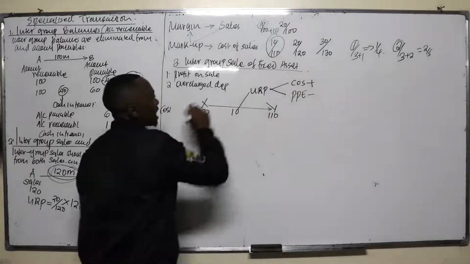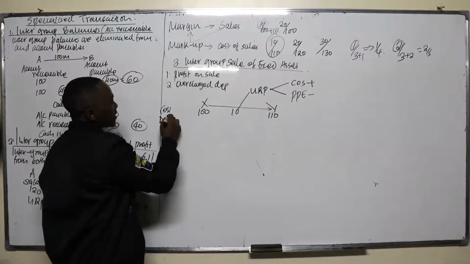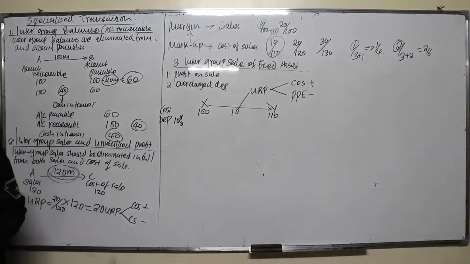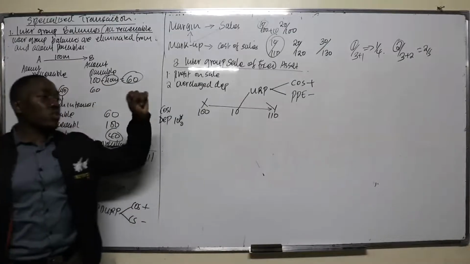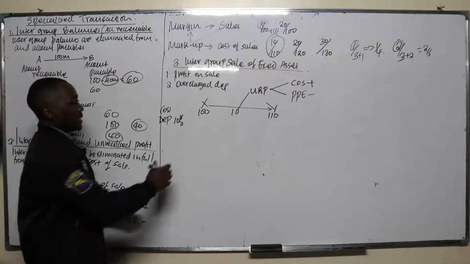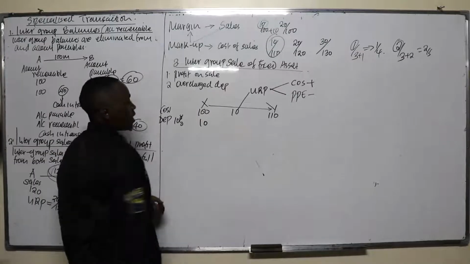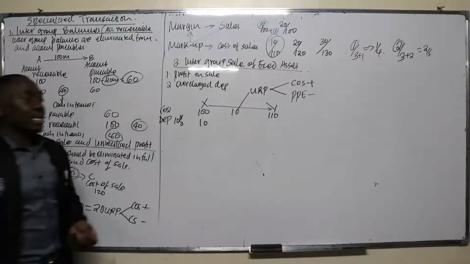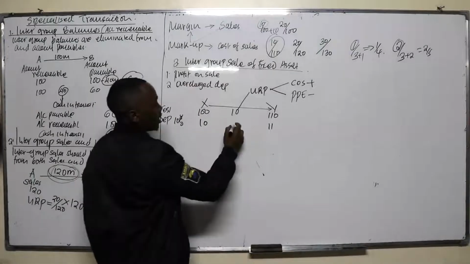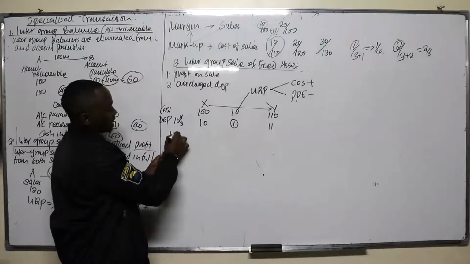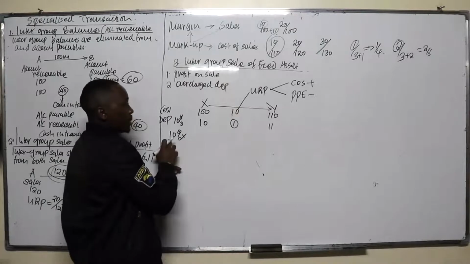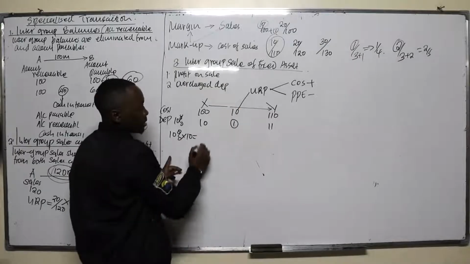Then, being a non-current asset, assuming the group has a depreciation policy of 10%. That's the depreciation policy of the group. So in the books of X, they usually show a depreciation of how much? 10. What about in the books of Y? They'll be showing a depreciation of how much? 11. There's a difference of how much? 1. At 10%, this difference arises as a result of the profit they made. 10% of the profit of 10, you get how much? 1.